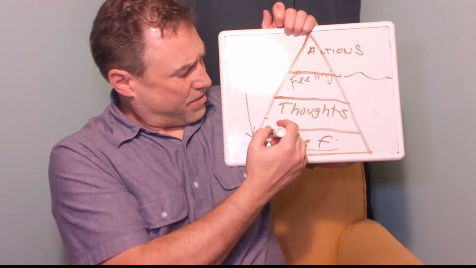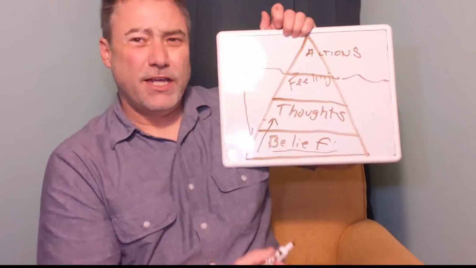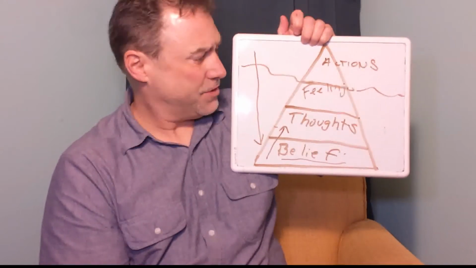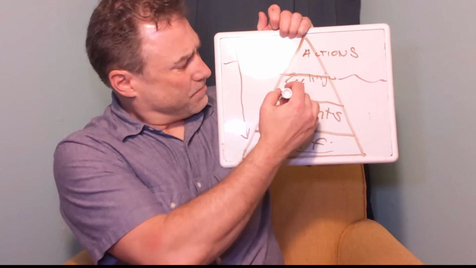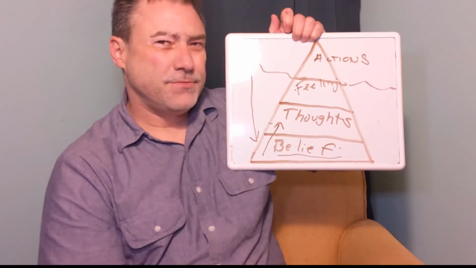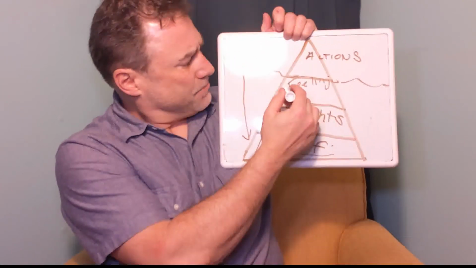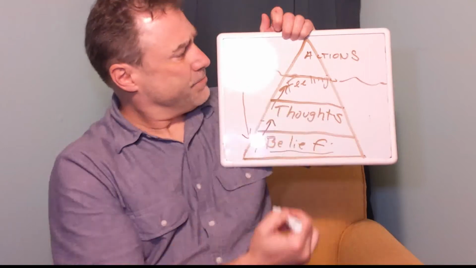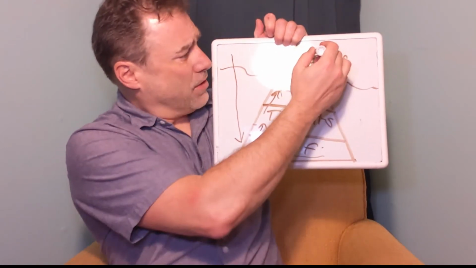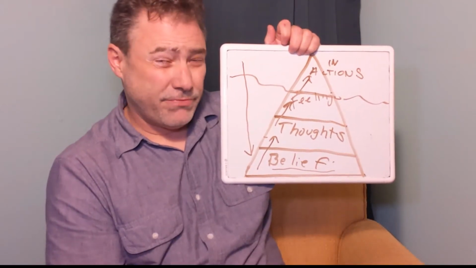So what comes out of that? Well, things from our childhood from a long time ago. Our belief system influences our thoughts and the way that we think in certain situations. So once the thoughts are evident, we have what's called the self-talk. So we're telling ourselves things based on these beliefs, and it creates a feeling, which in turn turns into action, or, as I was mentioning previously, inaction.